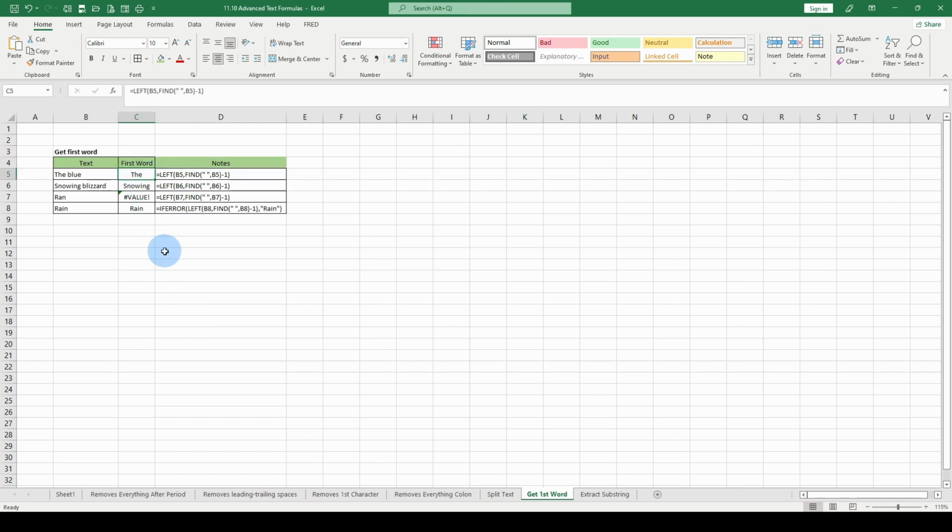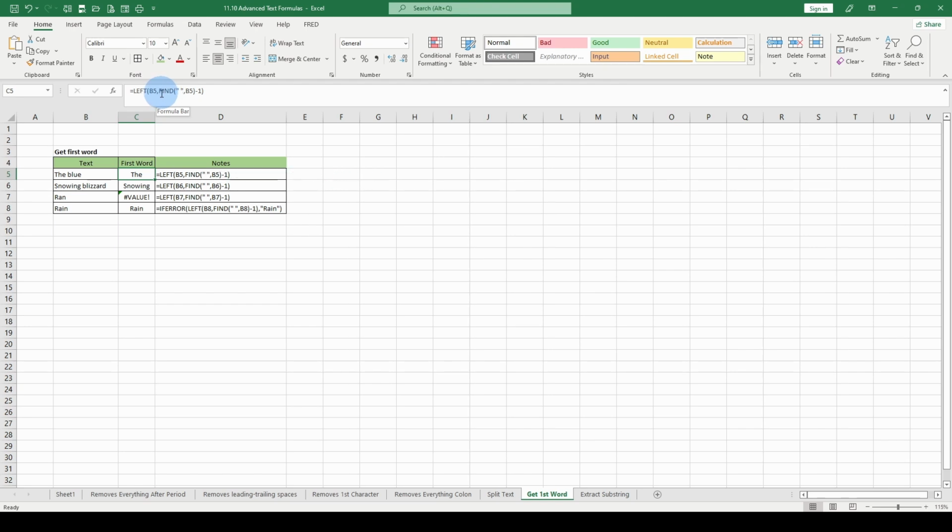We have the string, the blue. We want the first string equals LEFT(B5, FIND(" ", B5) - 1). Remember, we're starting from the left. We're going to have a count, and we're going to remove everything at the space. And the space will be, what is that space?